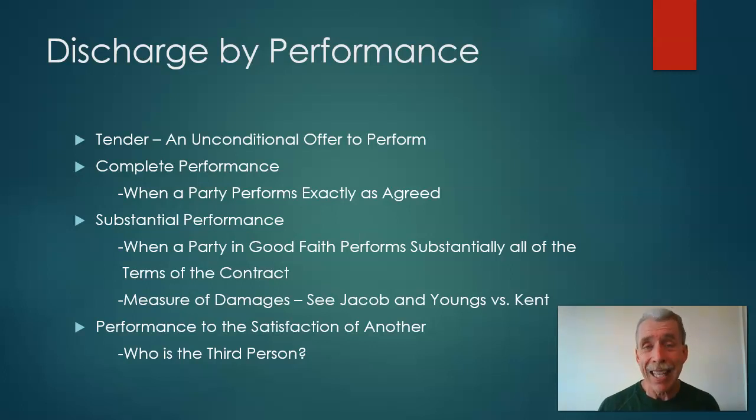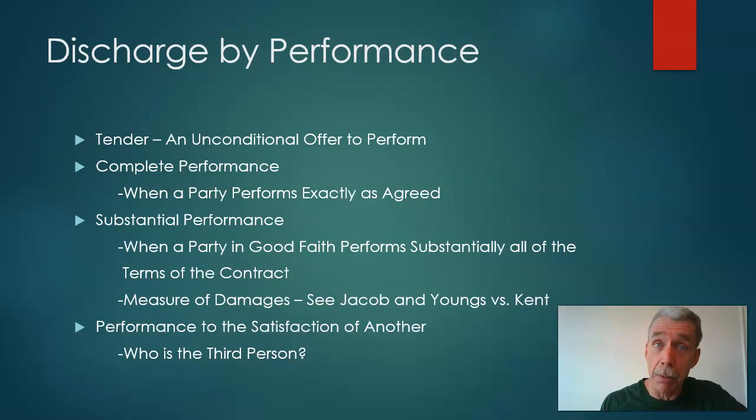Well, there's performance to the satisfaction of another. What does that mean? Well, it might be the performance to the satisfaction of me. If the contract is for personal duties in nature, or say somebody's painting a portrait of me, the performance has to be done to my satisfaction. If I look at the painting afterwards, I go, well, it's a great looking painting. It looks a lot like Brad Pitt. But it doesn't look like me.